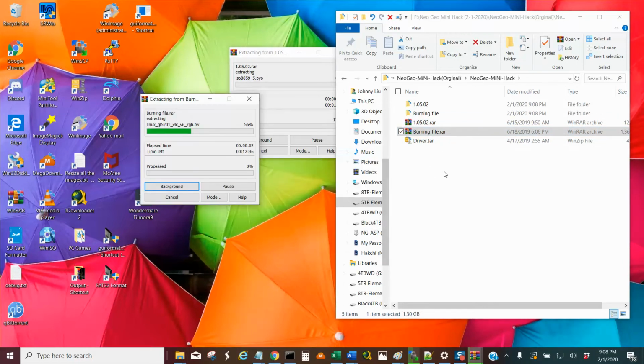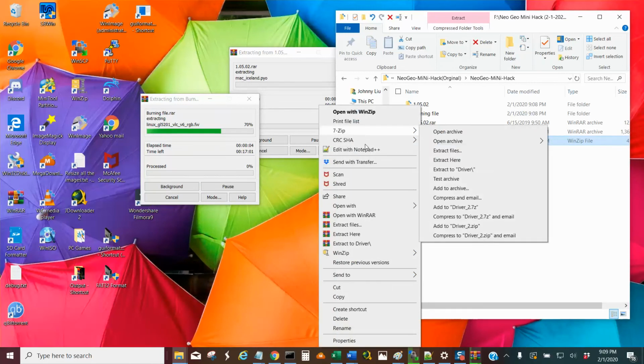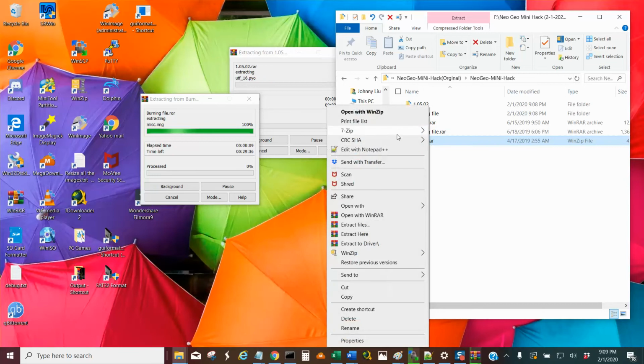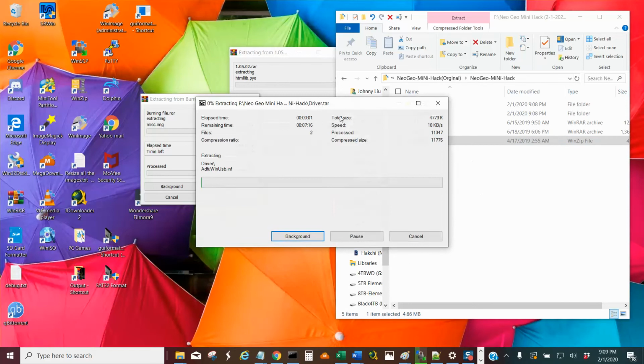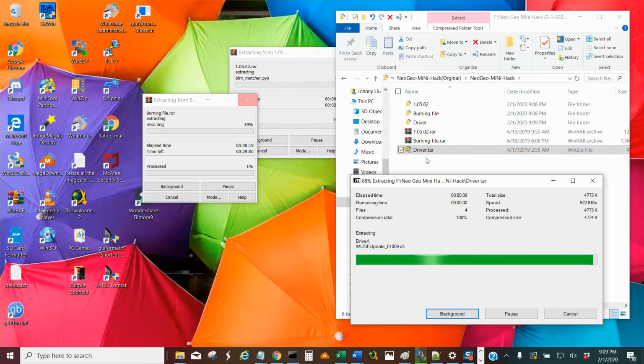Second. The third one you're going to use 7-zip because it's a Unix format zip file. So you take 7-zip and say extract here also. And this is for it to see the system, to see your program.